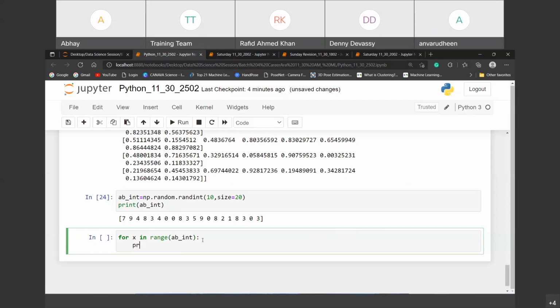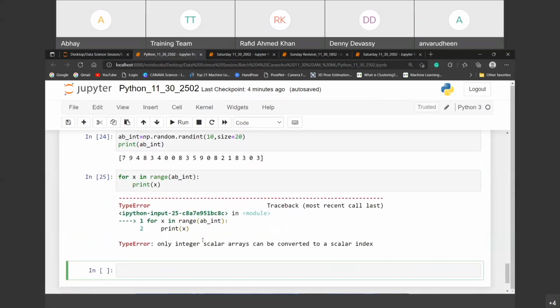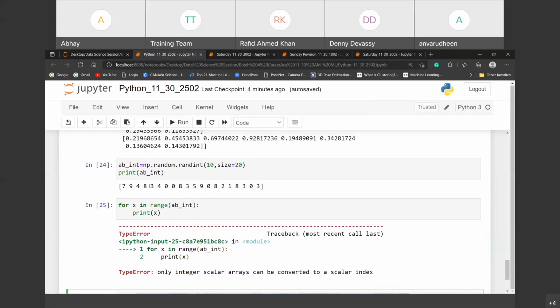If I do print x, check out: only scalar arrays can be converted into a scalar index, because this is a collection. Are you getting my point about what I'm trying to do here? Let's check if it is possible with ab_int, because this is another array.